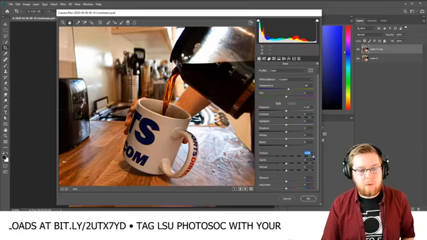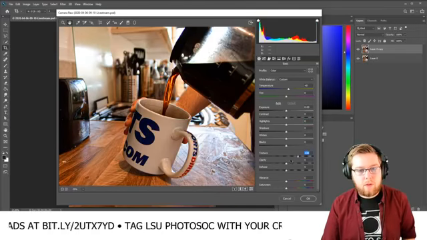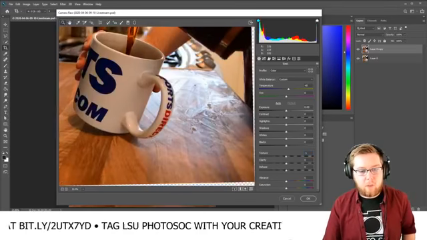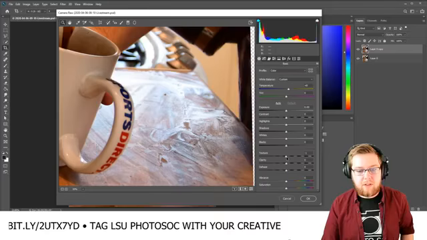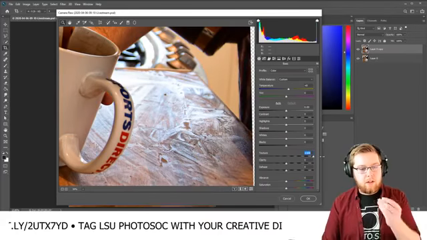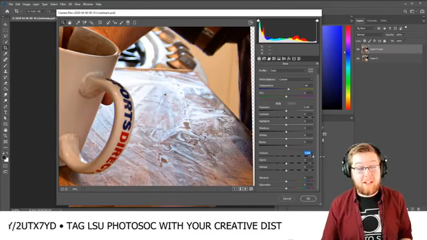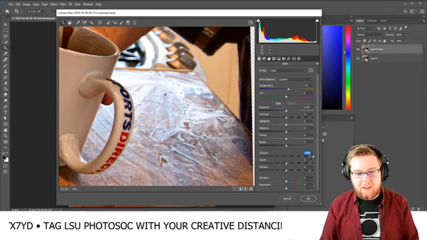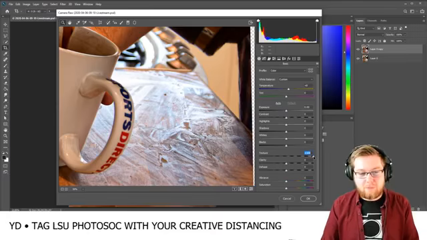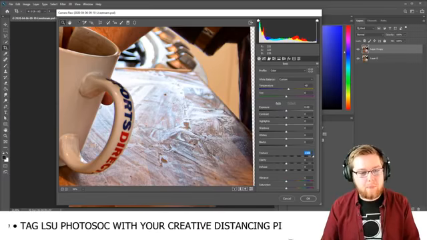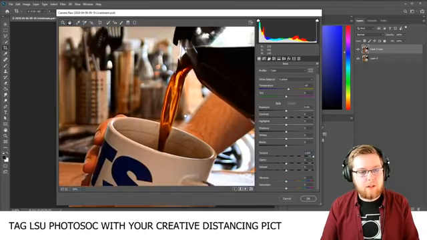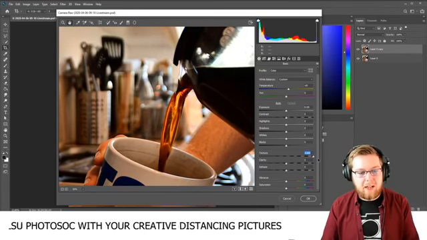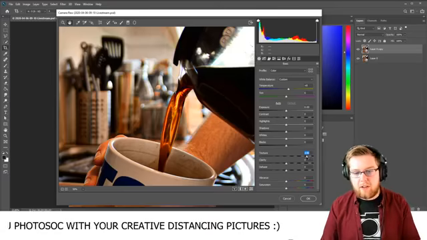Texture does minute details, so as you can see, if we zoom in down here to this worktop, as we increase the texture, you can see all of the marks of my yet to be cleaned worktop. It's been wiped down but not properly, like fully cleaned, so I need to get on that. But there you go. You can see the worktop there, and you can also start to see some more texture in the coffee here. So if I compare back here, it's just bringing out a little bit more of the definition in the coffee there.